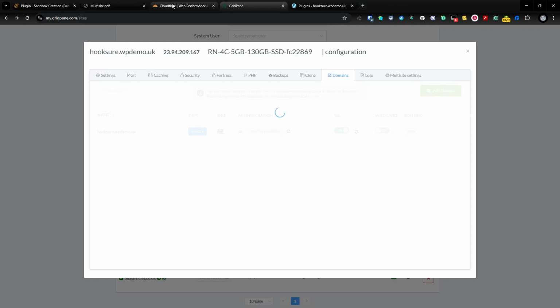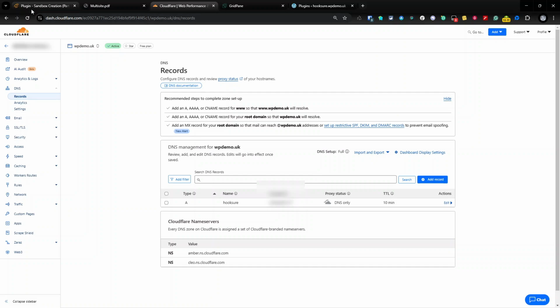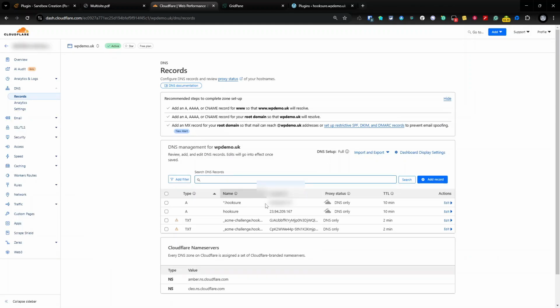If I head back to Cloudflare now and restart this, with a bit of luck, we now have a wildcard SSL registered. We do. There is now a new SSL, and there's a couple of ACME challenges in place for that SSL certificate, which is currently running on GridPane.